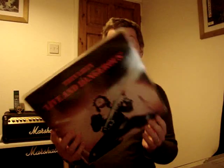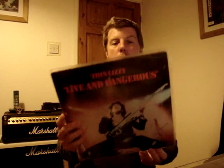A lot of people have been asking me where I get these gatefold sleeves and all my sleeves from. These come from an eBay shop called Sounds Wholesale. They do have a website, soundswholesale, all one word, .co.uk, and you can pick these up. I think I got about either 50 or 100 of them for about £30. So they're not overly cheap, but they're orange peeled and they're really good quality. So you can get the single sleeves as well, and 10 inches and things like that. So well worth going to.